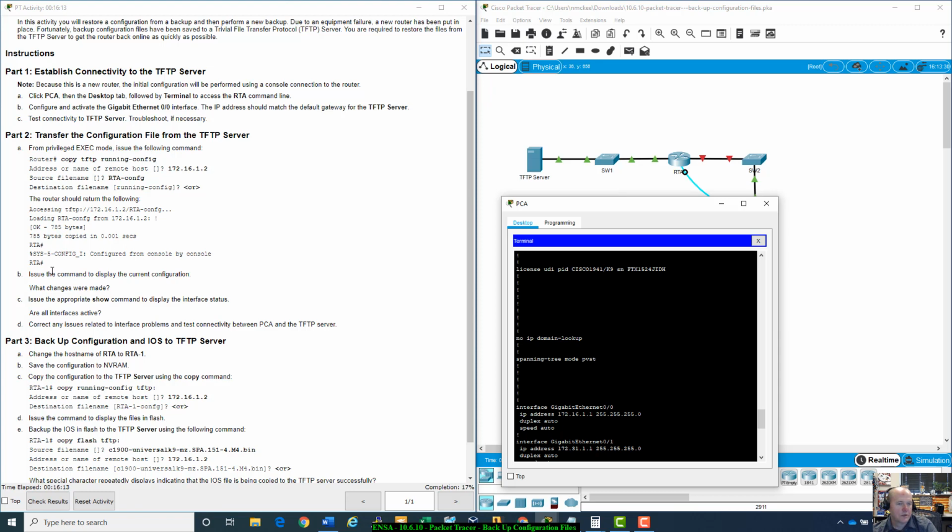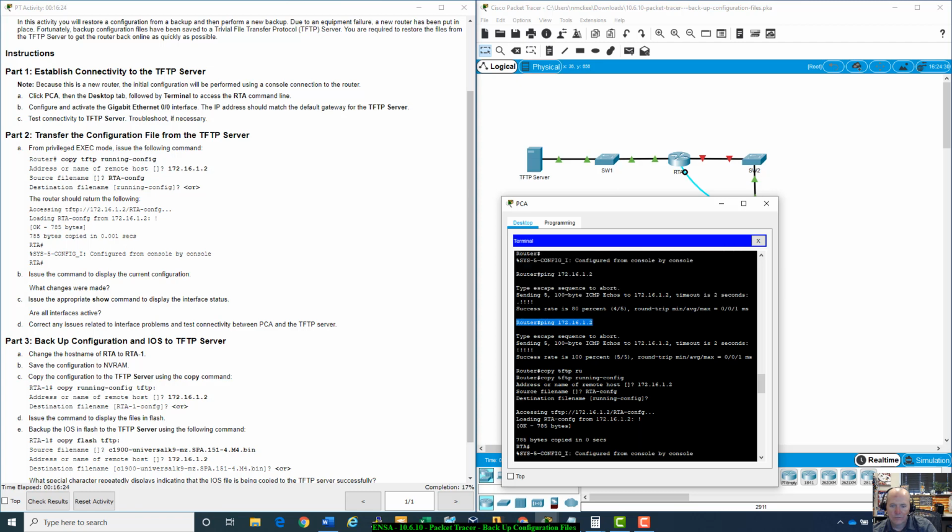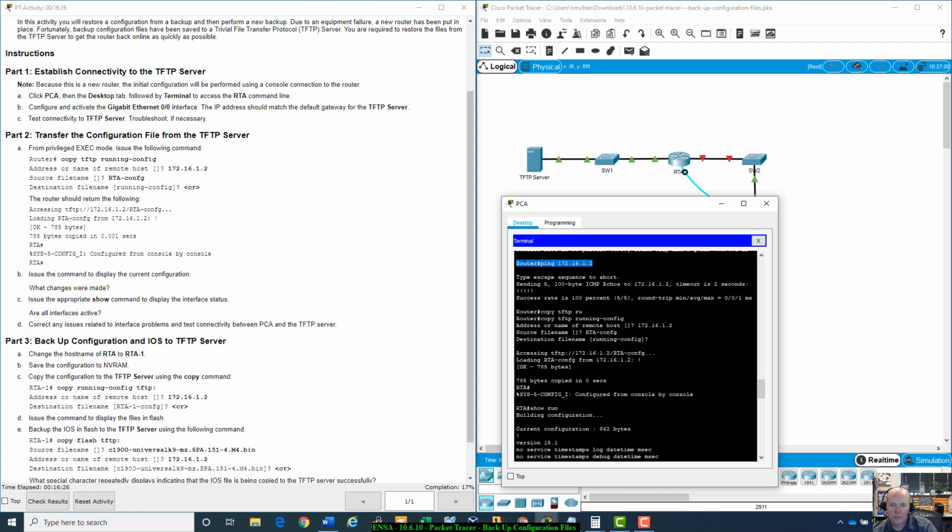But what changes were made? We definitely knew that it changed the host name. See, it was just router, now it's RTA. That was a definite change.